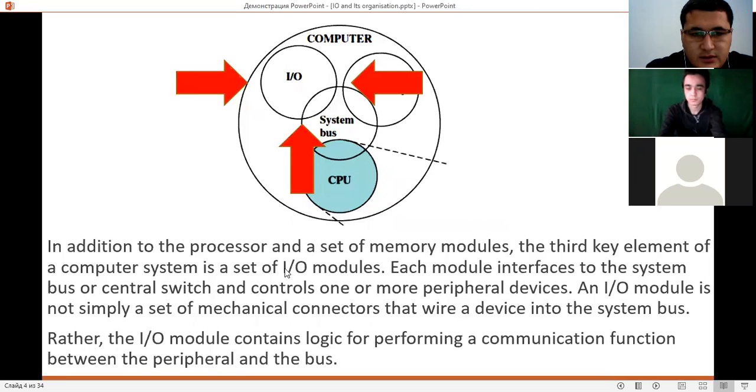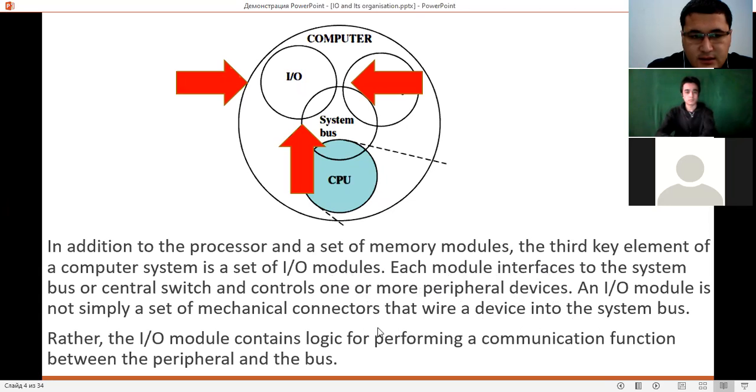So, in addition to the processor and set of memory modules, the third key element of a computer system is a set of input-output modules. Each module interfaces to the system bus or central switch and controls one or more peripheral devices. An input-output module is not simply a set of mechanical connectors that wire a device into the system bus.